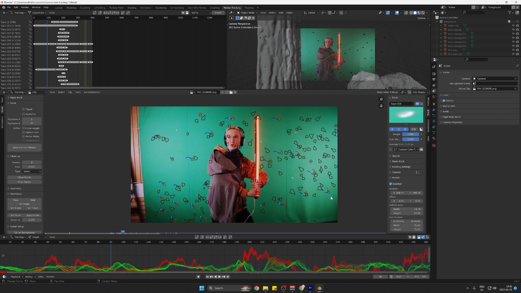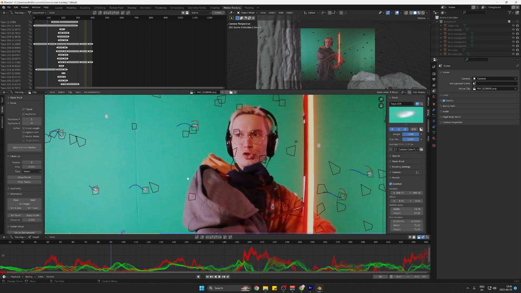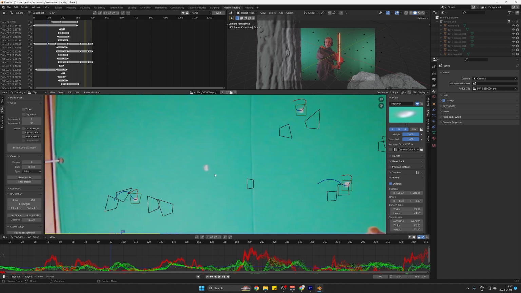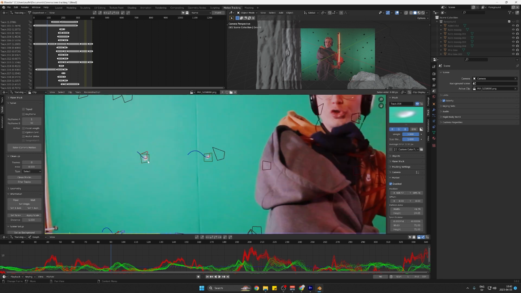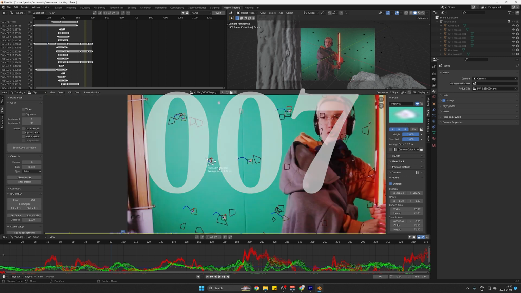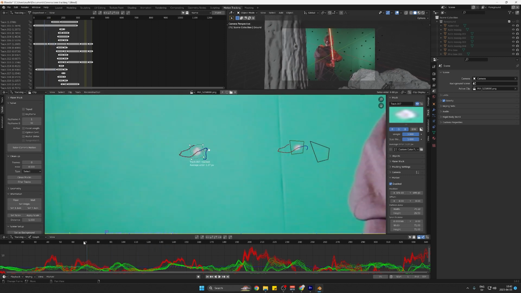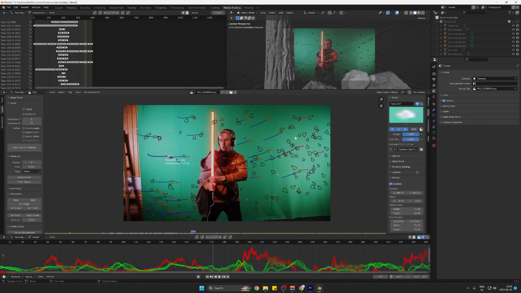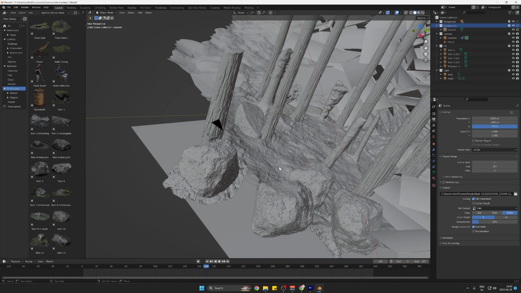So now I brought the footage inside of Blender, because I knew that I was going to motion track this footage. I placed out some white tape spots all over the green screen, and then I placed tracking markers. So this is tracking marker 007, and you can see how it follows that tape. And you need a bunch of those, and when you have tracked your footage, you can create a 3D scene.